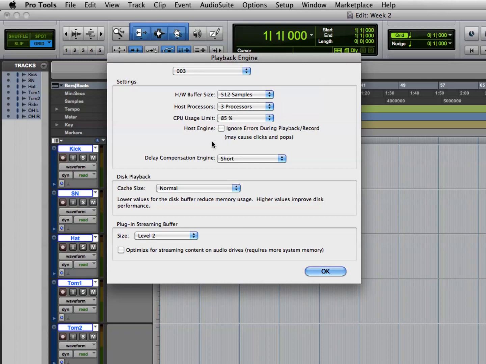So anyway, if you have that problem, the fix is what? To give it more buffer size. Yeah, give it more space. Now, here's the catch. Here's the problem. As you raise your buffer size, latency ensues. Because you do something and it takes a moment to hear it. So you have more latency, more delay, if you raise that buffer.